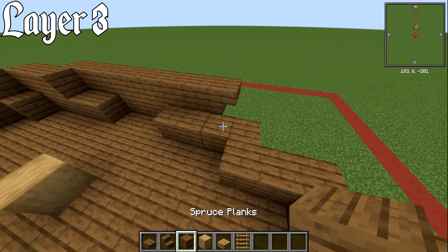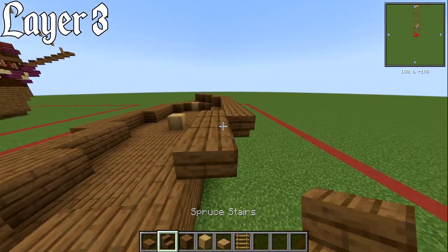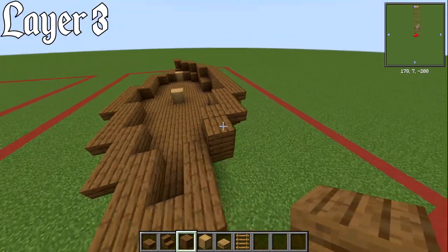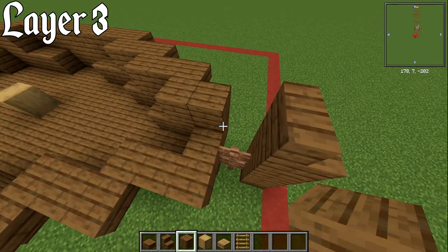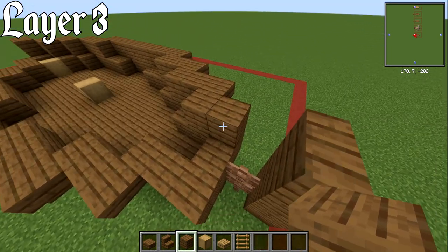On the inside, 2 spruce plank blocks, 1 and 2. Upside down spruce stair. On the inside, 2 spruce planks, 1 and 2. With an upside down stair on the back of that one. Then on the inside, we're going to have 2 spruce stairs right there. Spruce blocks even, not stairs, spruce plank blocks right there.